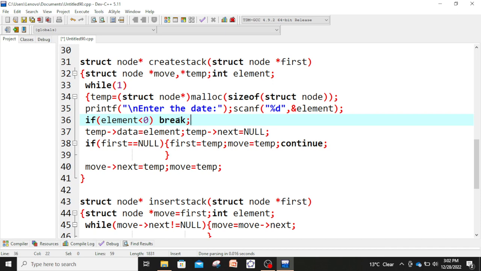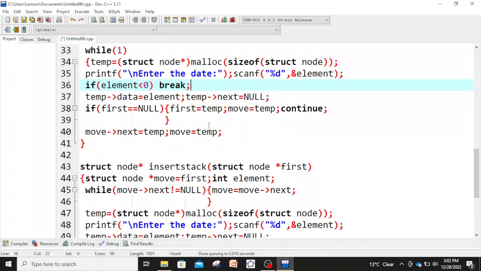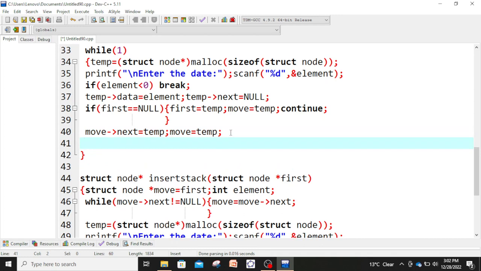No more node can be added to that list through this create stack function. And now here I have to add the return thing. In all functions I should type this because all functions are return type.